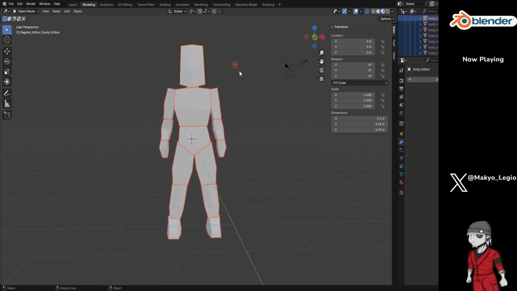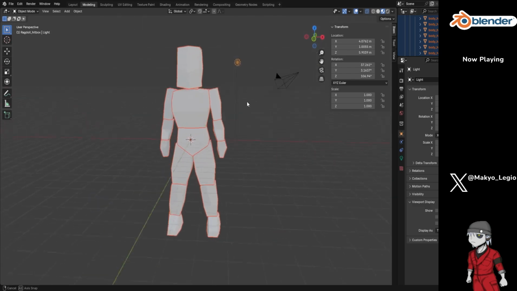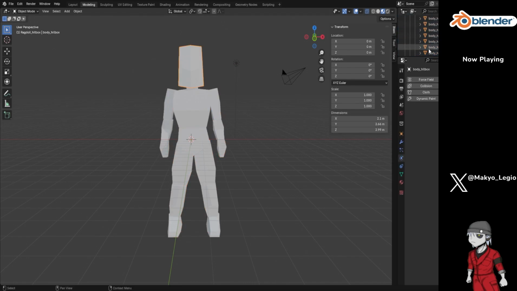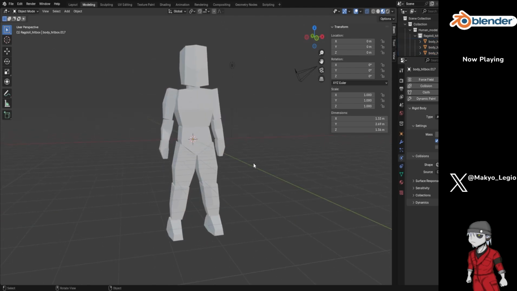Okay. So now that we grabbed everything, we want to add a rigid body to it. Rigid body. So all the hitboxes have rigid bodies attached to them now.